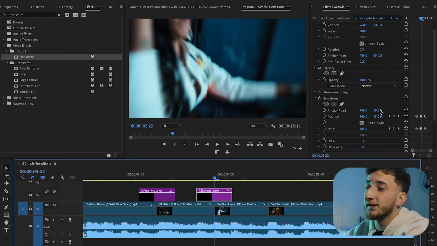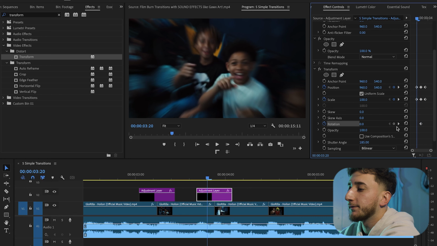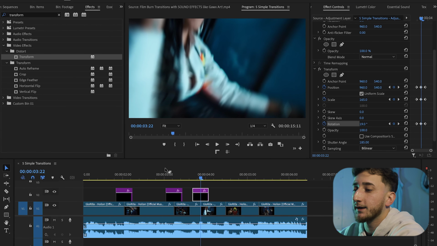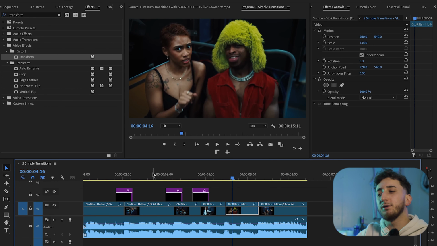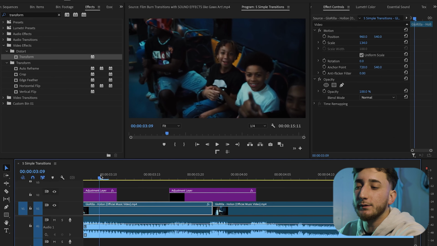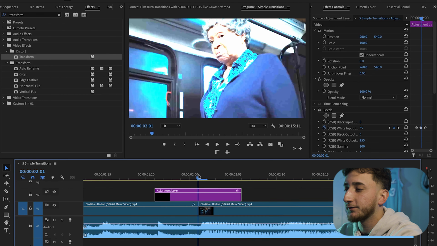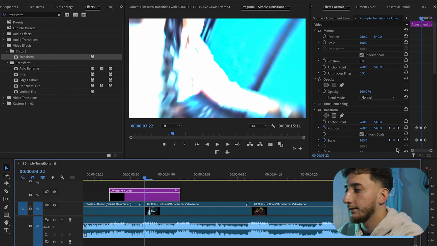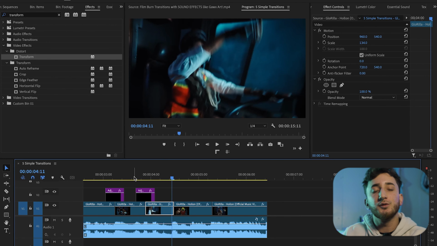You can even juice it up within transform, add a little rotation, go 2 frames over here, 1 2 1 2, and then in the middle maybe go like that. And now you got like a nice little, you know, even like a little sideways punch, maybe like a little hook or like an uppercut. You can add like a blur to this. You can add everything we've done so far, the hard flash. If I just copy and paste this levels effect right here and put it on this transform, now we got a flash added to it. So there's a lot you can do with the transform effect.